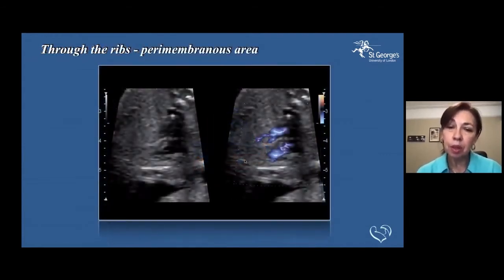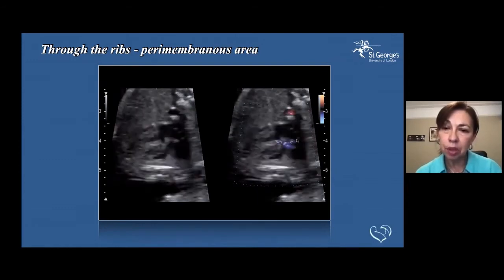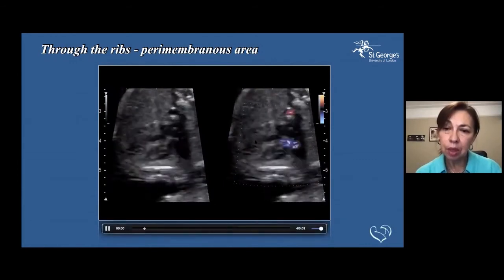And of course, if we look at the ventricular septum, we are not interested just in the apical portion. It's very useful to use color, particularly in a baby that's not necessarily in the best position, with the spine on the top and looking through the ribs here. And actually this angulation coming here is perfect for looking at the septum and giving the septo-aortic continuity. So as you can see here, left atrium, left ventricle, ventricular septum.